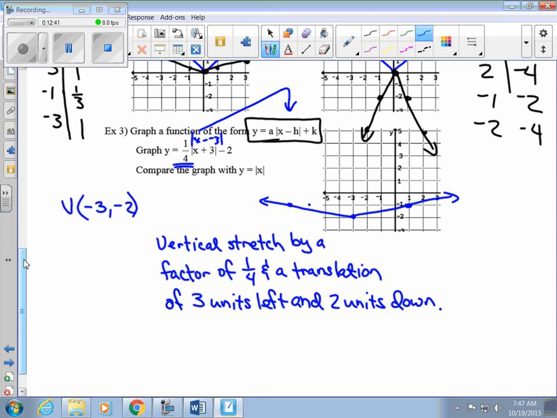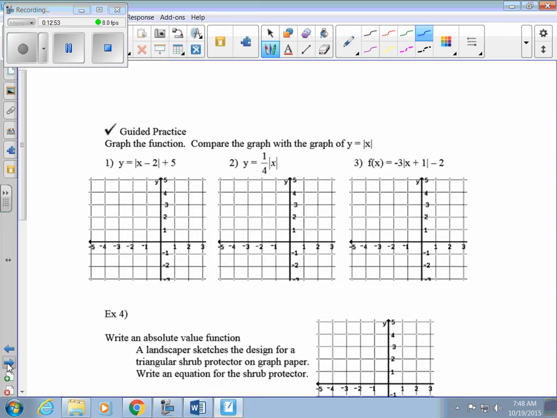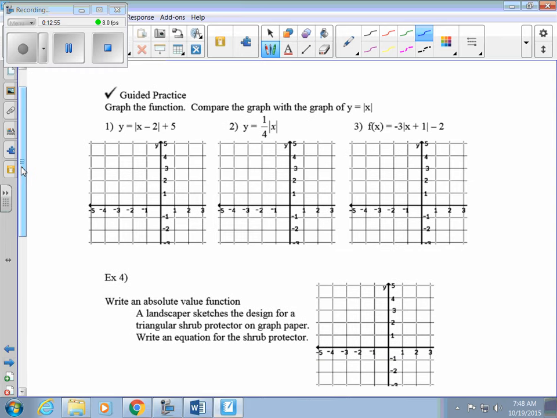And again, you can make a table of values if you want, but if we see the pattern that the vertex, we can plot that and then use the slope as the right side, and then obviously the other side would just be the opposite of that. So here are a couple practice problems in the guided practice. So go ahead and do questions 1, 2, and 3, and then you can hit pause and you can hit play when you are ready to move on.